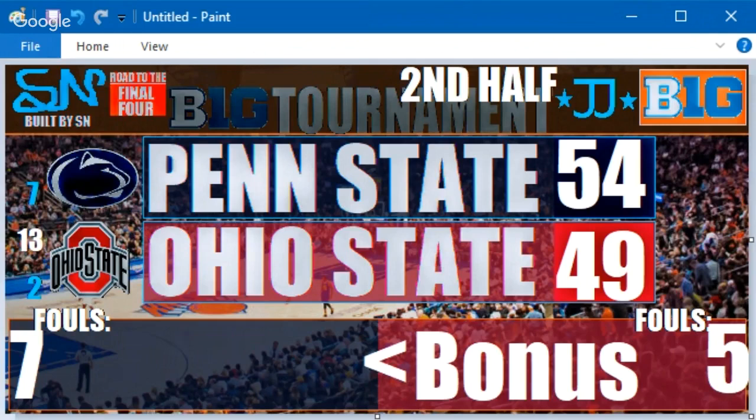Deshaun Tate. Dakic, back to Tate. Down low. And it's Keita Bates Diop. Bates Diop cross-court pass. Caleb Wesson not able to hit the 3. Another empty possession for Ohio State. Can't afford those when you're trailing in this game.